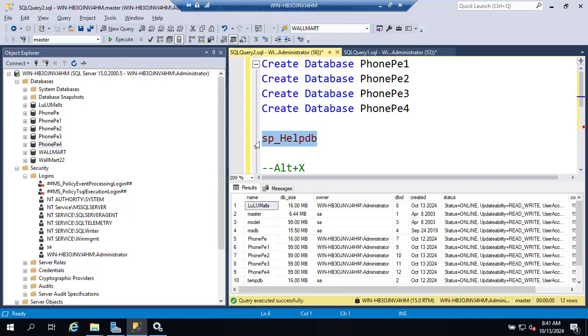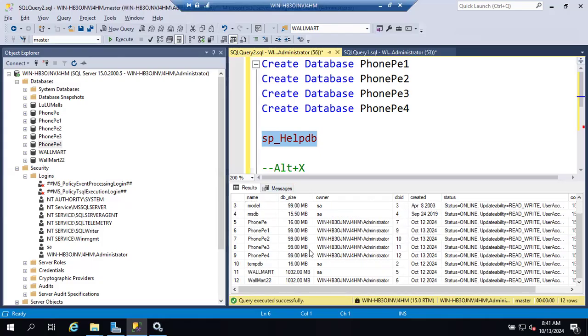When you give the alias name of the sp_helpdb stored procedure, the backend script will be executed. So you are able to see all these inputs using sp_helpdb. If you see this kind of color, that means it is a system stored procedure, or system related queries you can expect.